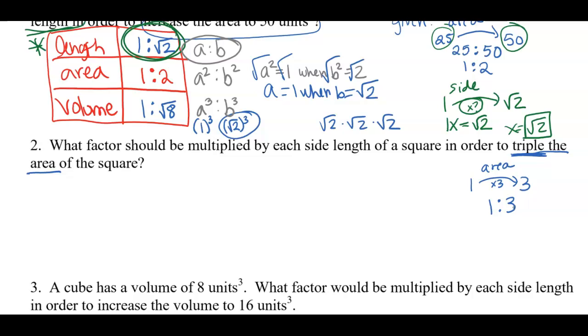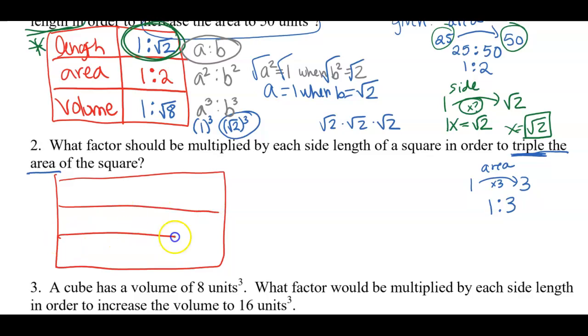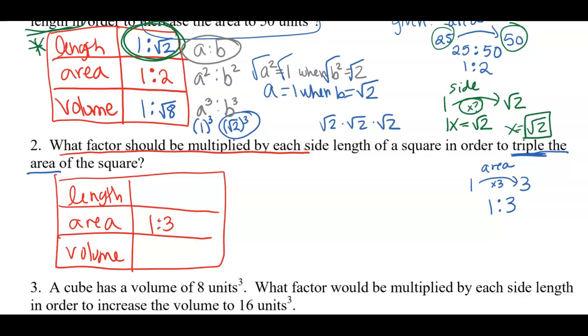So you guys now have one of your ratios. We have an area ratio. We know that the area ratio is 1 to 3. Go ahead and see if you can answer this question, but remember, think of it in 2 steps. First, can I break it down and understand what all the ratios are? And then can I come back and answer this question, like what factor should each side be multiplied by?